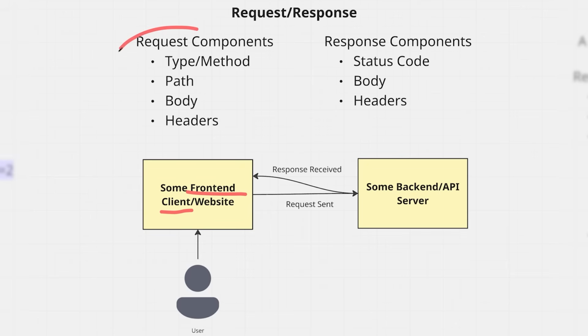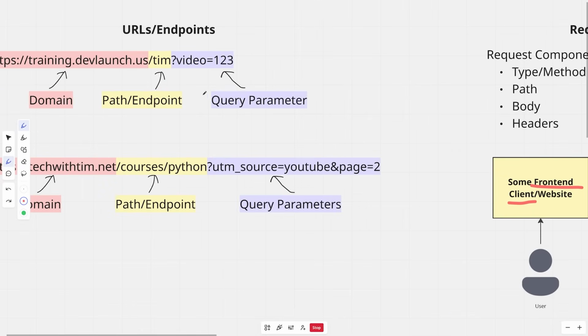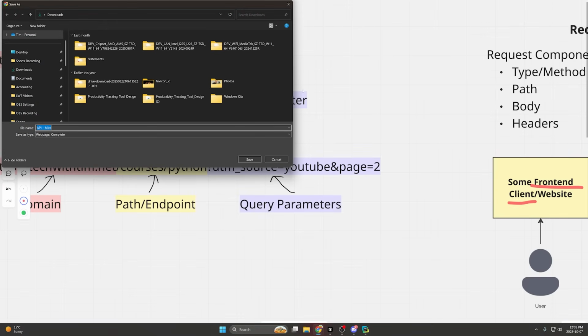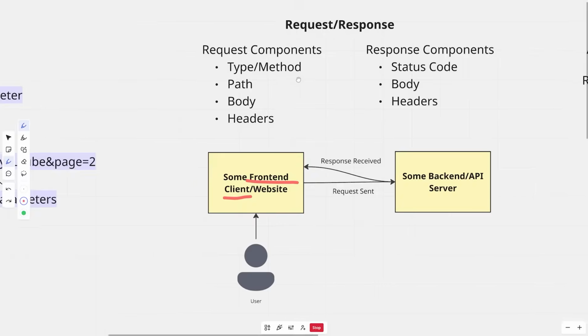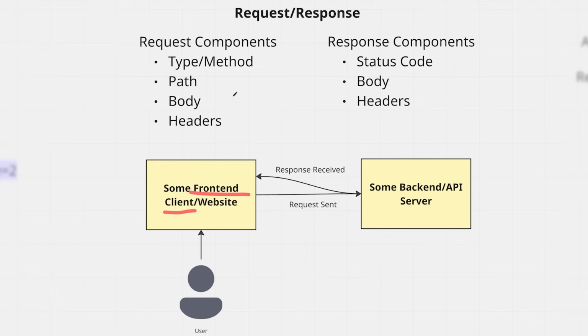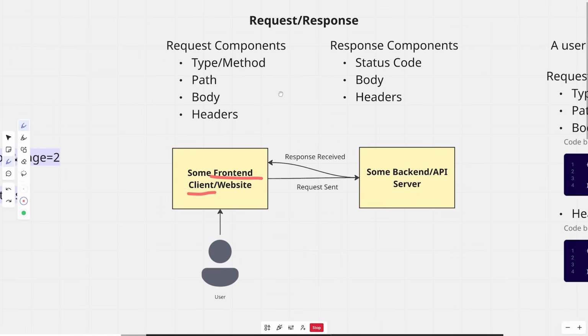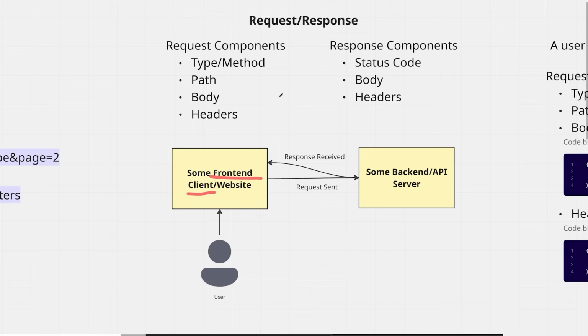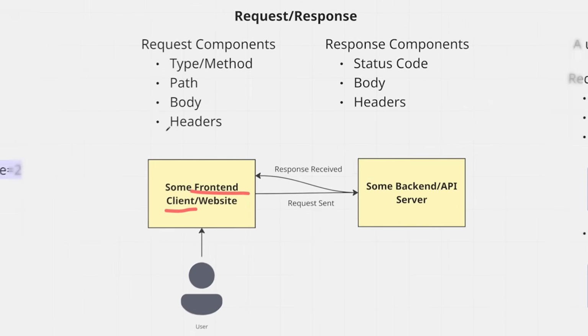Now, when we send a request, so we have this front end, right, this client, it sends some data to the backend. And the main parts of a request are the following, okay? We have a type of the request, which we're going to talk about in a minute, or the method. We have a path. The path is what we looked at here, right? So this path or this endpoint. And we have a body. This is optional, but this includes additional data that we want to send along with the request. So for example, like the image that we want to upload, or the caption, or the name of the post, or something like that. And then we have headers.